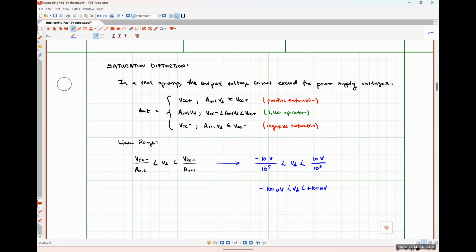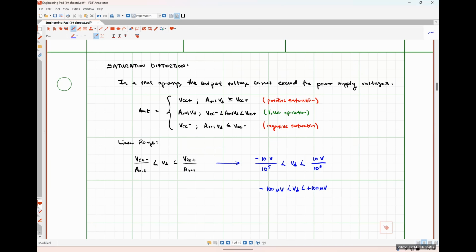In a few days, when we talk specifically about the properties of negative feedback, one of the main advantages is an increased linear range, because negative feedback tends to lower the voltage gain of the system, right? So with a couple of well-chosen resistors, we can lower that open loop voltage gain of 100,000 or so down to something that's much more manageable and predictable using negative feedback.